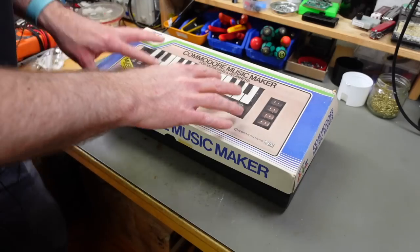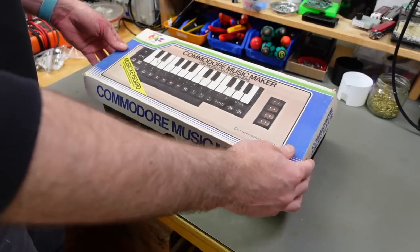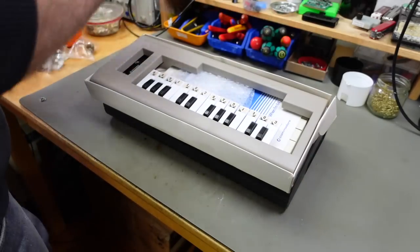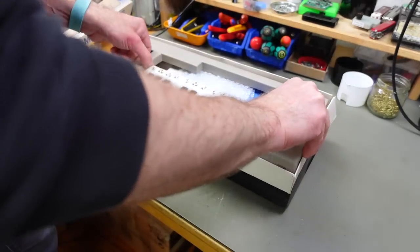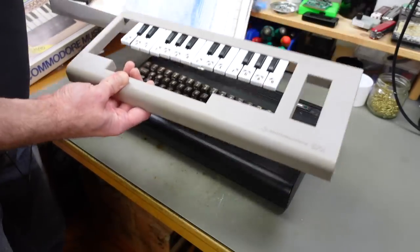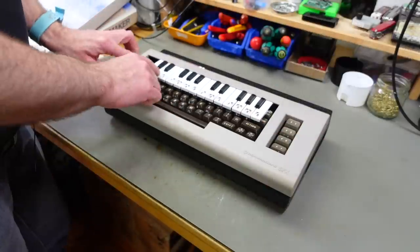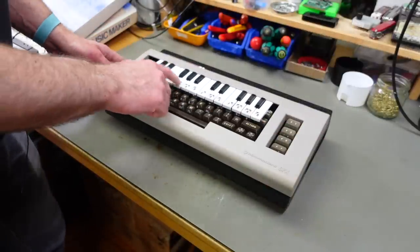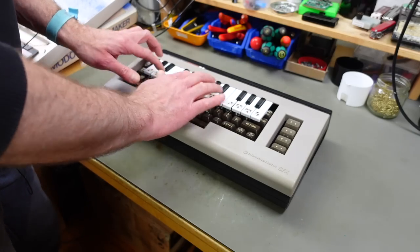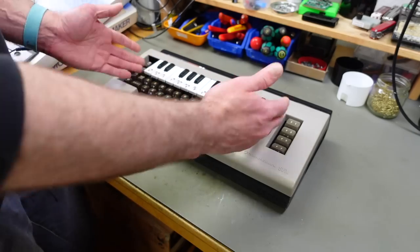And I also have this thing, which has been sitting here unused for quite a while, which is the Commodore Music Maker music keyboard. This is just kind of a keyboard overlay for the Commodore 64 bread bins that you can place on here and have a keyboard on here that actually just actuates the keys underneath. But it makes this quite usable, actually. It doesn't feel bad. It feels like a cheap, small keyboard.